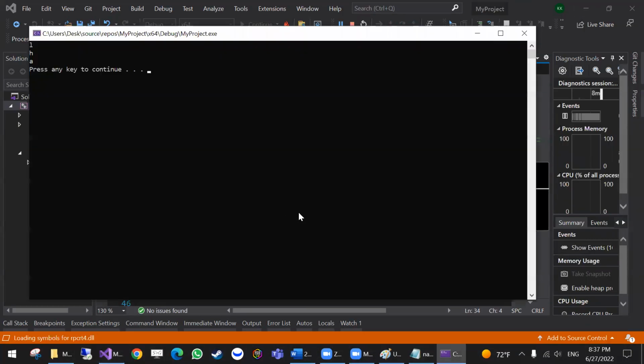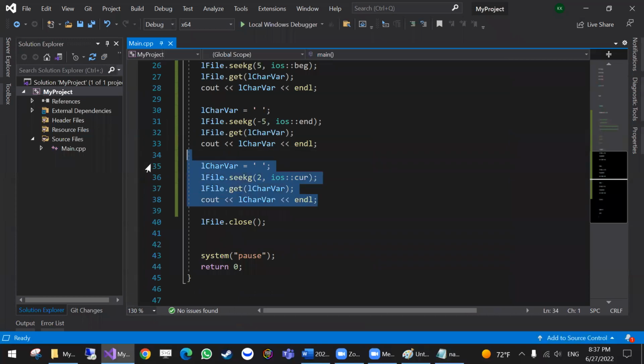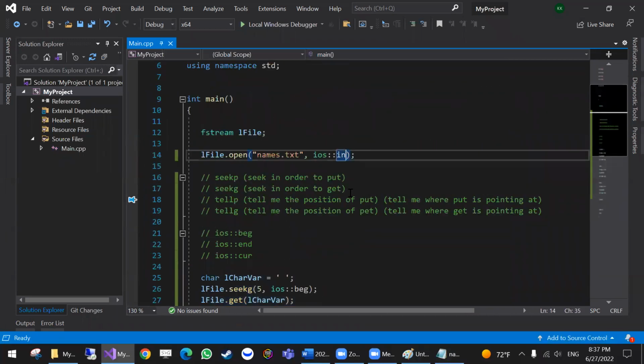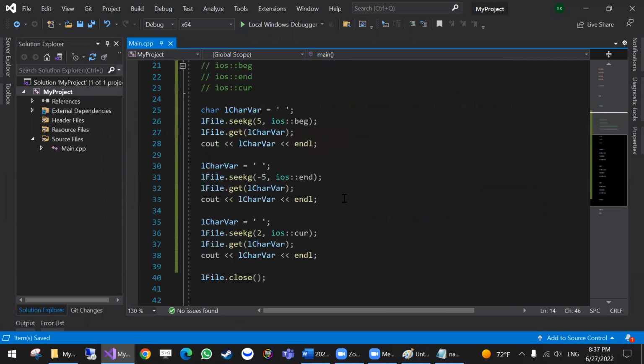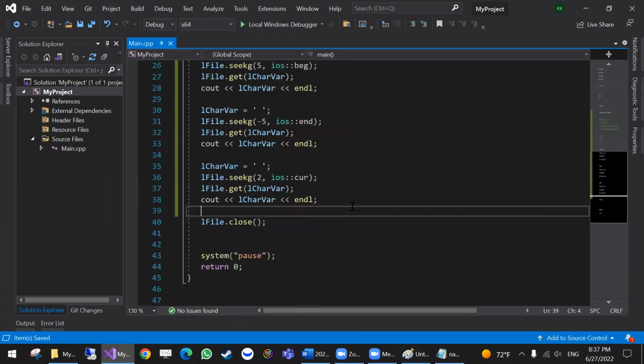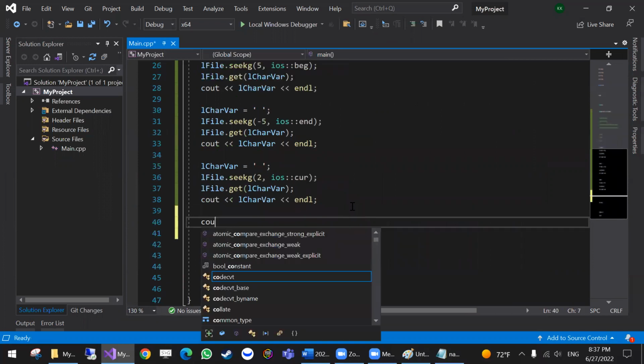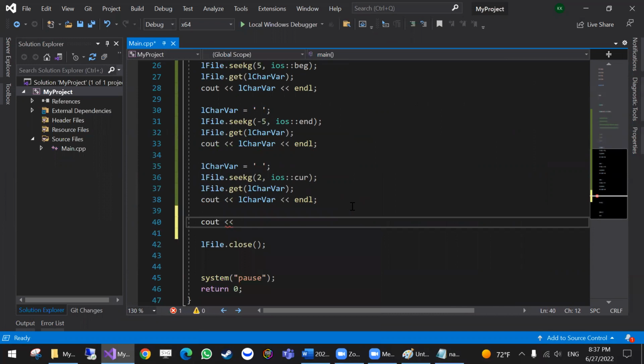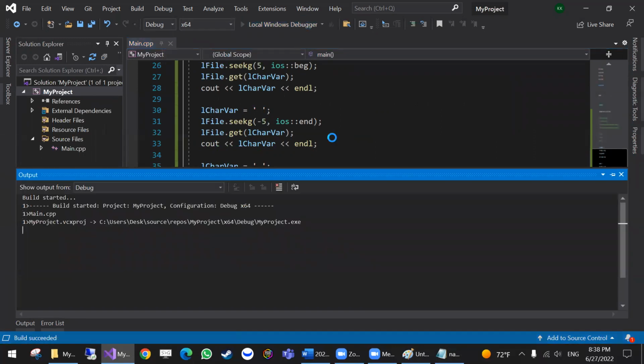Also, in the same fashion, I can put instead of read. Well, I need to open it in both ios modes. I believe I can do it like this. So seek put, seek get. Actually, before we do the put, I can cout, for example, tell get, hey, L file, tell me which byte you are pointing at. Let's reach this one.